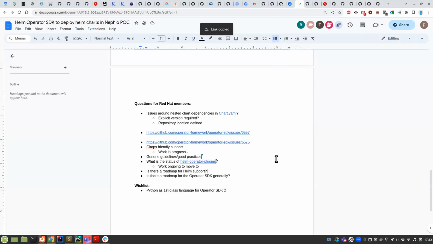Yeah, I think my last two questions here regarding the roadmap were kind of answered. It seems like they're moving to these type 2 plugins for Helm. I guess the general question, more broadly speaking, other than moving plugins to this type 2 system, is there anything general we should know about the operator SDK moving forward that could affect us? Any long-term plans that you can share publicly?